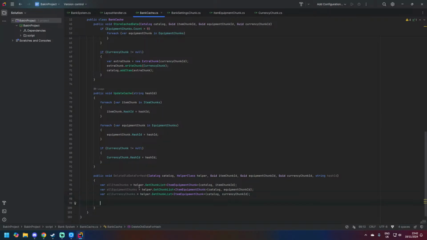Okay. Helper.PushLog, current count of chunks.